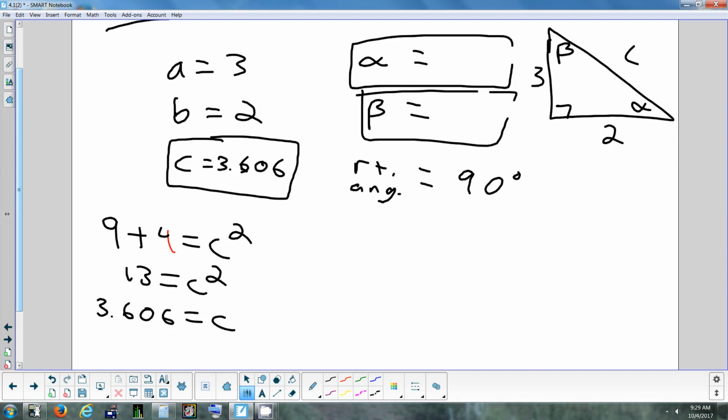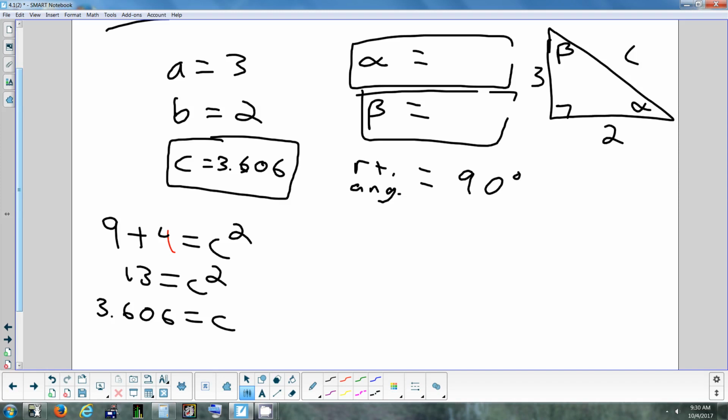Sure, you can help him out. What would be a reason to not use that? There's actually two different reasons. It could be wrong. And if it's wrong, then it's not going to help you figure out anything. But even if it's right, why is it still not good to use it? Yep, Emily? Is it the decimal? Yeah, because it's a decimal. It's not exact. So we're going to avoid that for those reasons. If you don't want to do it that way, fine. Do it whatever way you want. But I'm just saying, if you made a mistake, you're going to get everything wrong automatically. But it's up to you.